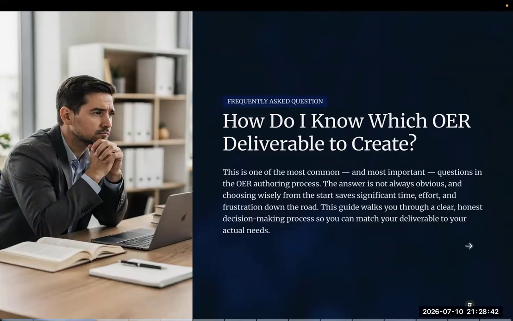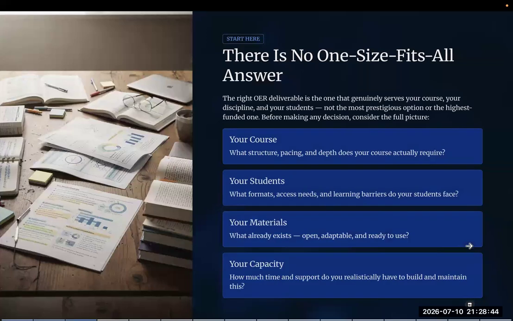And so the reality is there's no one size fits all. There is no single answer where I can say, oh, make a textbook. Every single subject is different. So really, it's about thinking about what serves your course, your discipline, and your students.